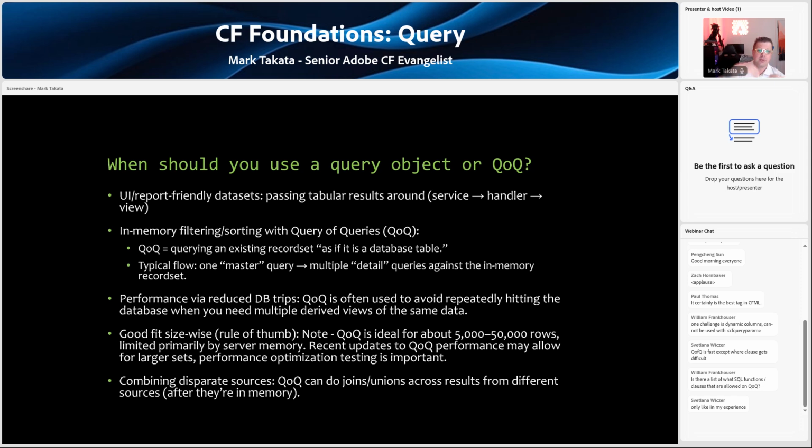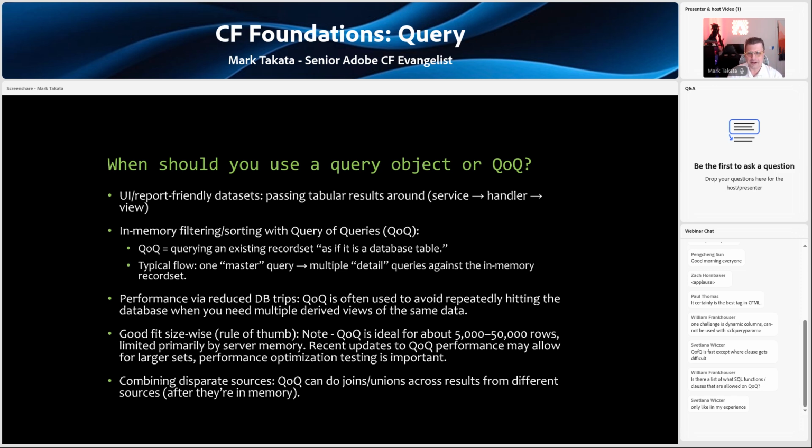Instead of doing an entirely new query, going out and pulling yet another thing into memory, you can actually just query this filtered query for the subset that you need and do a QFQ on that. That will have a significant performance increase. Generally speaking, again, caveats all over the place, lots of asterisks here, but in most applications, yeah, that's going to be faster. DB trips are slow. DB trips are expensive, right? Now, here's the big caveat.